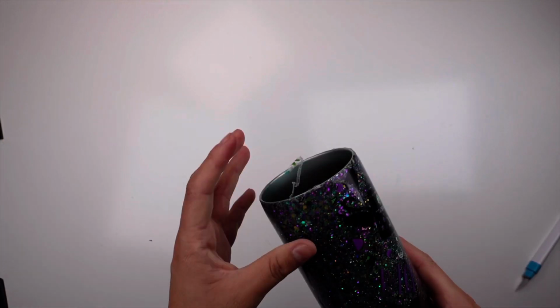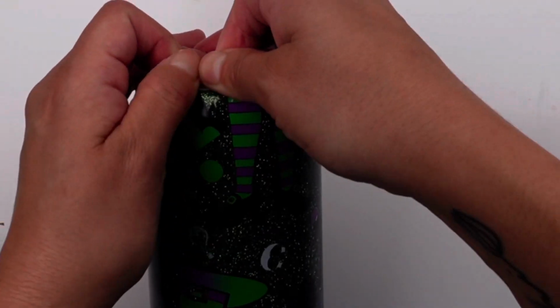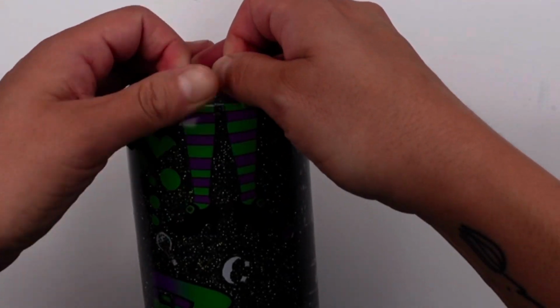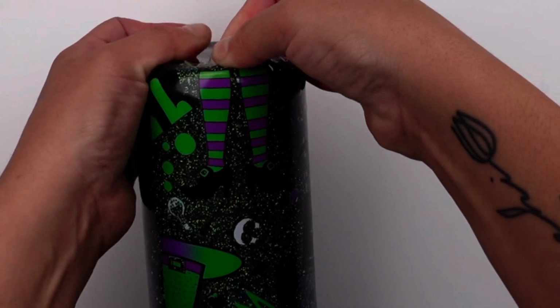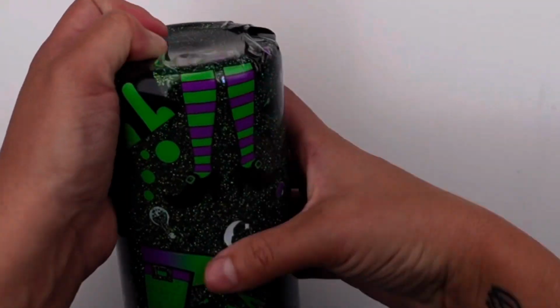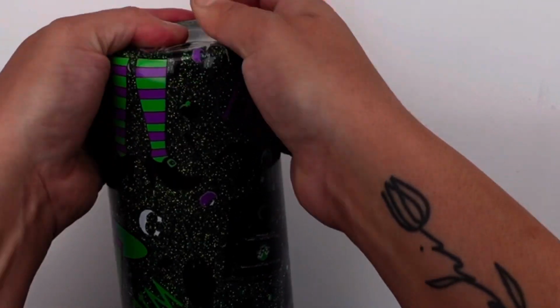Guys, I truly am a little sad because I feel like these videos do not do these cups justice. This cup is so beautiful in real life. What I like about Yvette's transparent vinyl is that it's stretchy. So you can see me stretching it and making it really hug that bottom curve.